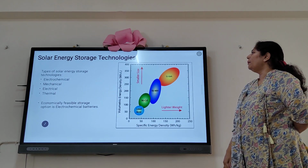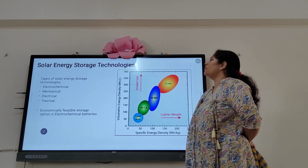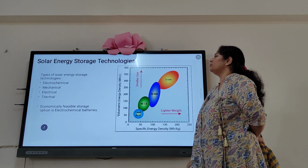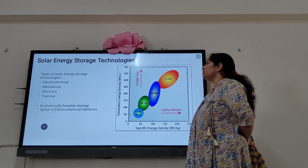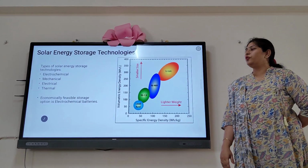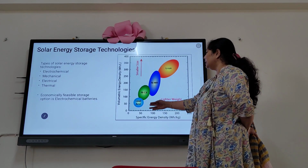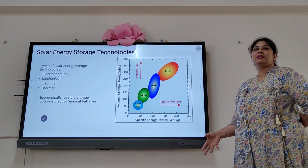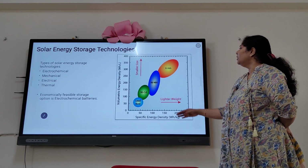Next hardware part is solar storage. You have different types of storage options. The most common one is electrochemical, which we see as batteries. And we have mechanical, we have electrical. Electrical is basically super capacitors, but it costs much more than the batteries. Then we have thermal solutions as well, and the hydrogen fuel cells are categorized there. Like I said, there are different types of battery technologies: lead acid, nickel cadmium, and lithium ion. Lithium ion is more favored due to the weight and the energy storage capacity. This table shows the sizing as well as the weight of different battery technologies.